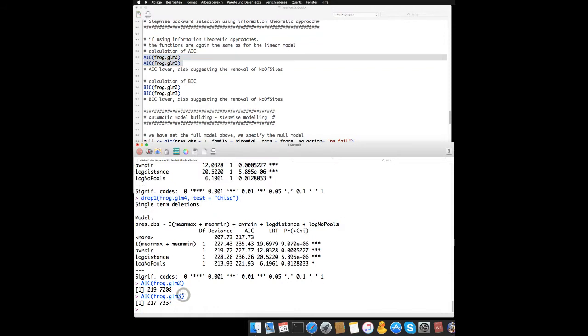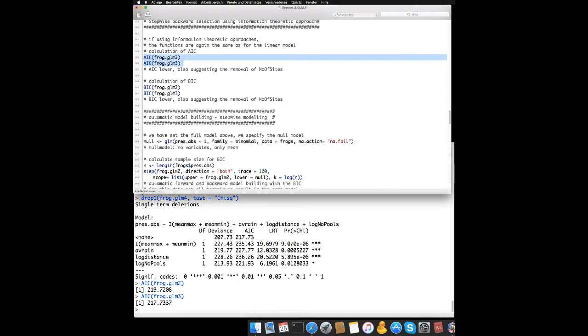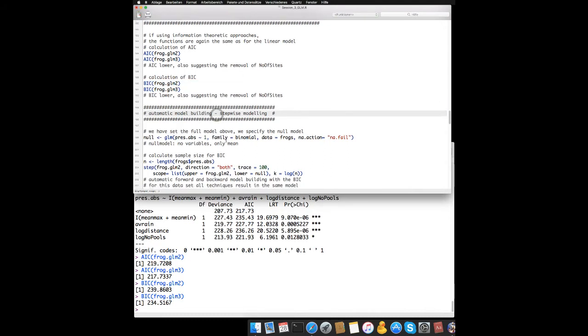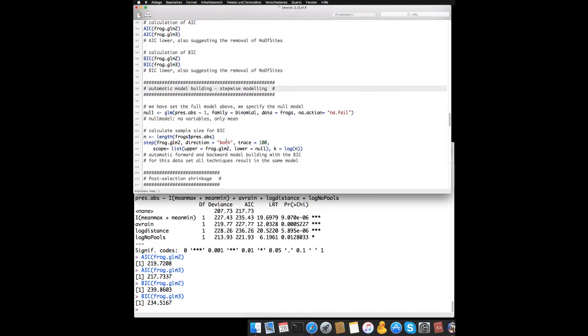We see, compared to the second model, that the reduced model with one variable less has a lower AIC, and the same holds for the BIC, where the reduction is actually much stronger, so we reduce 5 points compared to the full model. So irrespective of our chosen goodness of fit measure, any measure would indicate that we should remove number of sites from the model.